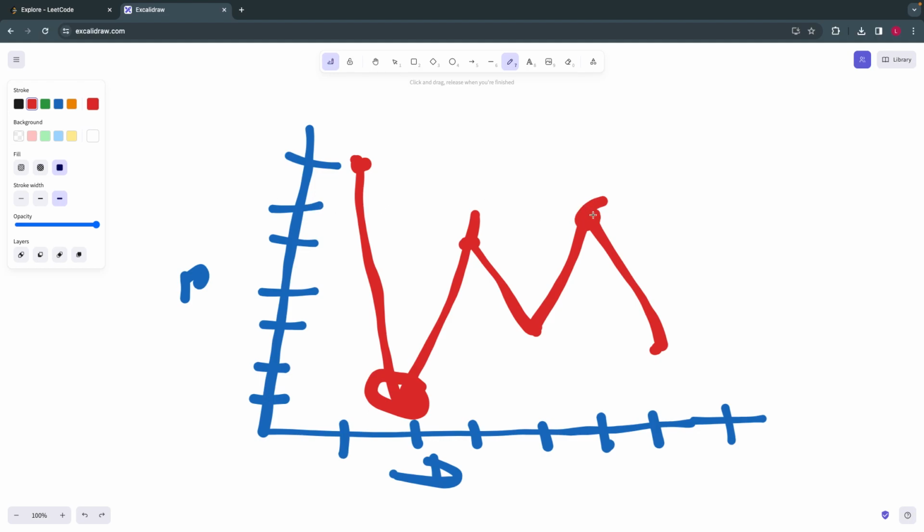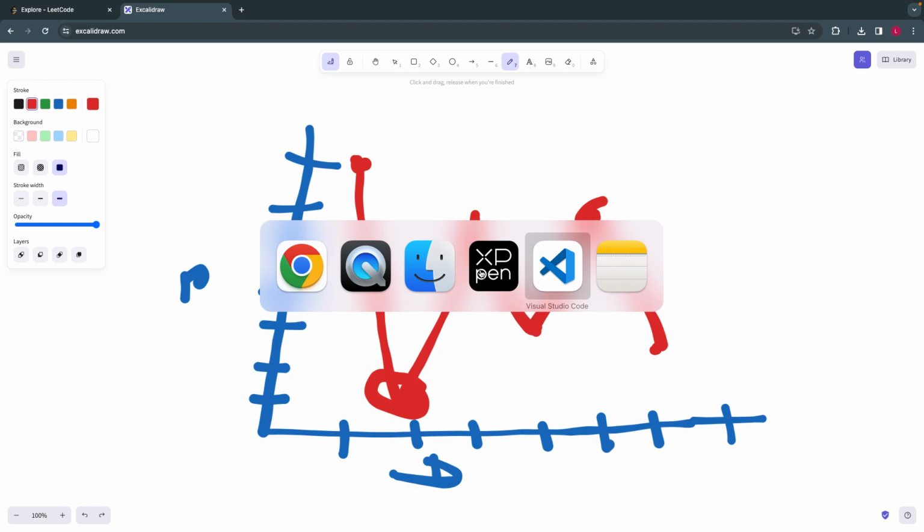So the difference between this and this is 5, because this is 1, this is 6, so the difference is this. So what you have to do is find two values: the minimum value, which is the minimum price, and then the price minus the minimum value is the profit, right? We just have to simply create two pointers. I'd like to show you here.